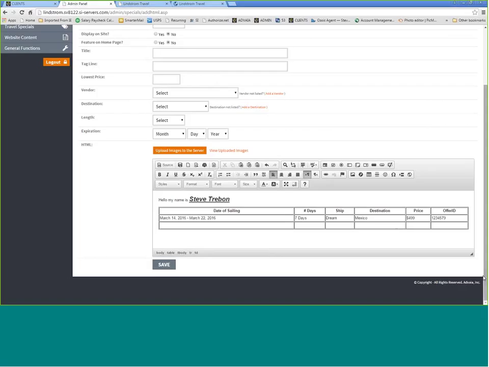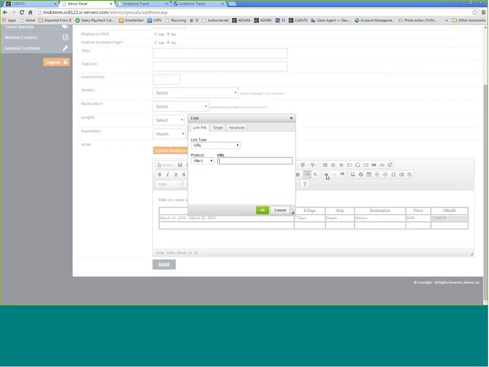Now, if I wanted to make this into a link, I would just have to find the applicable offer ID on my website and then copy and paste that URL by highlighting the number, clicking on this button for link, and then pasting that in here. I'm just typing in Google for now so you can see.